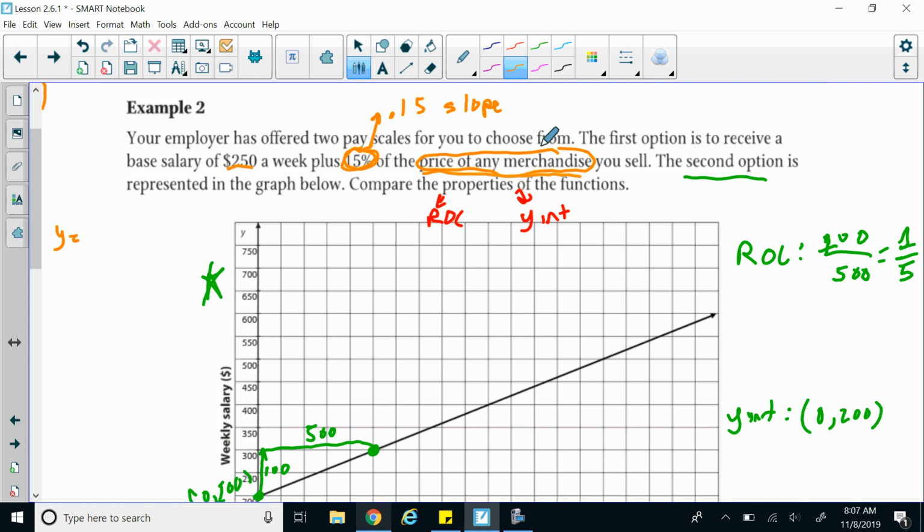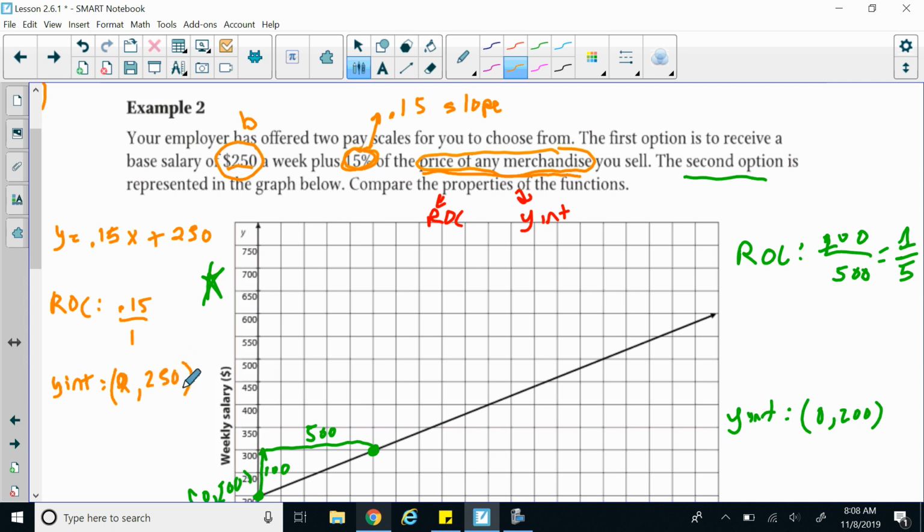So it's another similar graph, right? But your slope is going to be 0.15. So it's going to be y equals 0.15x plus your b, your starting value, which is 250. So from here, our rate of change, aka slope, is 0.15 over 1. Now, some of you might be like, hold on, I don't even get that. I don't even know what that means. Well, we'll talk about that in a second. And then our y-intercept is (0, 250).